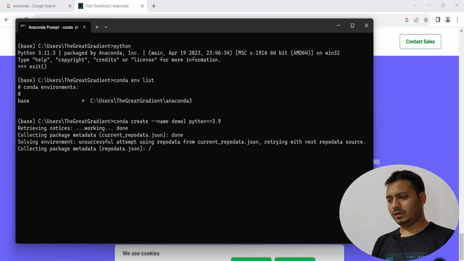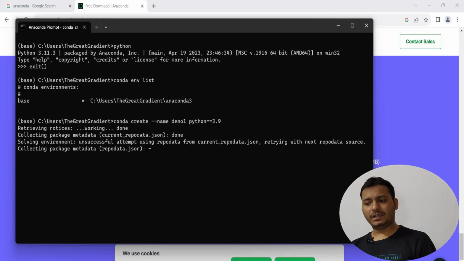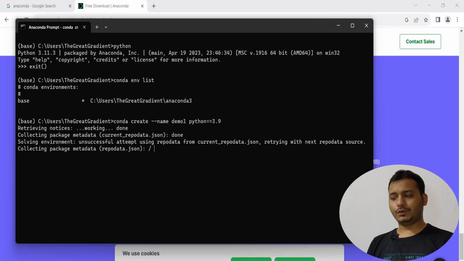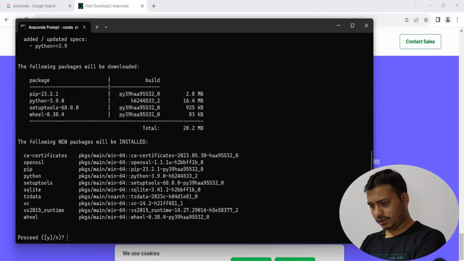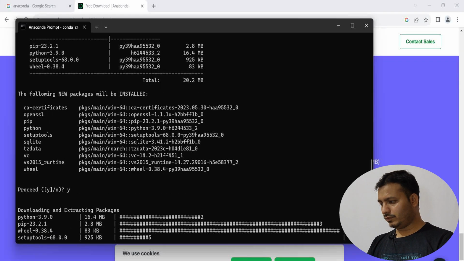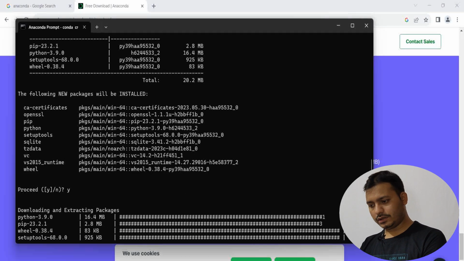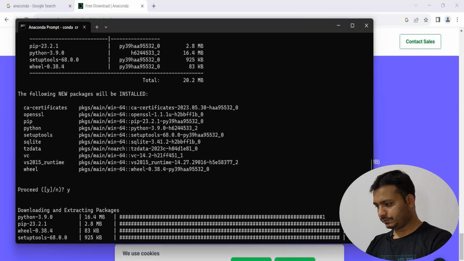It will collect the metadata and a few dependencies, and it will ask for permission. Press yes, so y in this case, and enter. It will start installing the dependencies. It will not take much time.